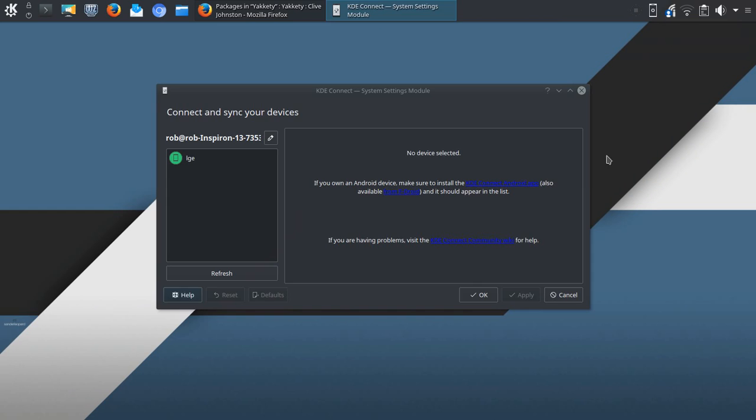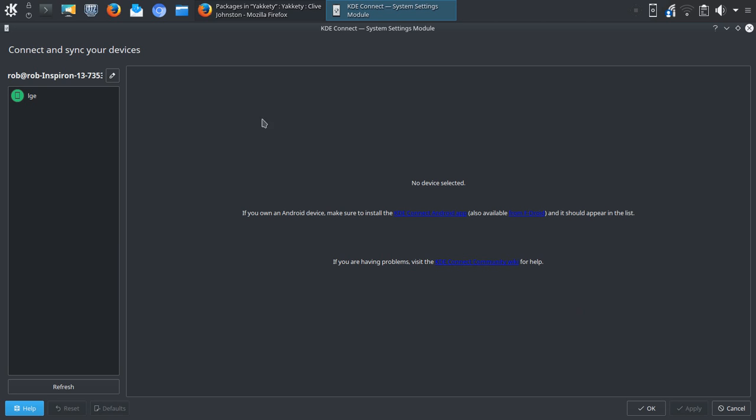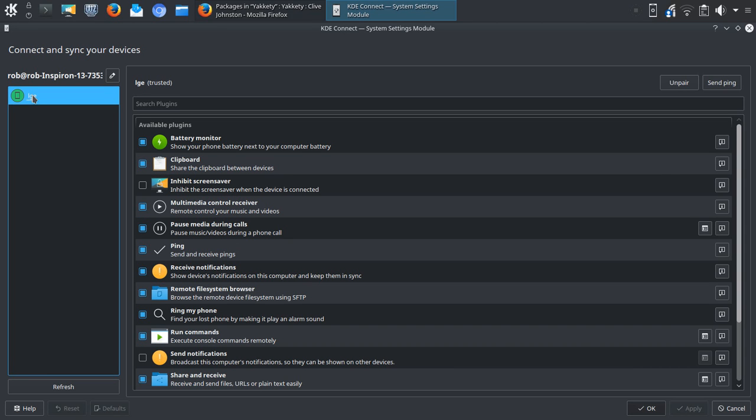Alright, so that's all we're seeing there on left click, and it's just currently the way I have it configured. If you right click, you then get the KDE Connect settings menu. If you'll notice, nothing is showing up here, and that's because I haven't selected the device yet. So you may have multiple devices in this left hand column, and then you could toggle through and choose each device, because you may have plugins that are set up various ways depending on the device you have. So now we're going to select my phone, and immediately you will see a list of plugins.